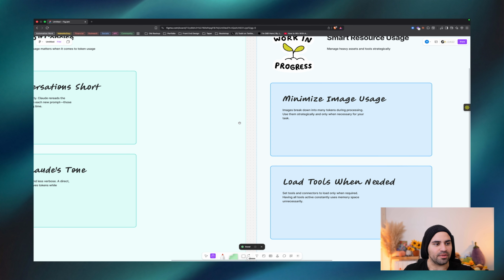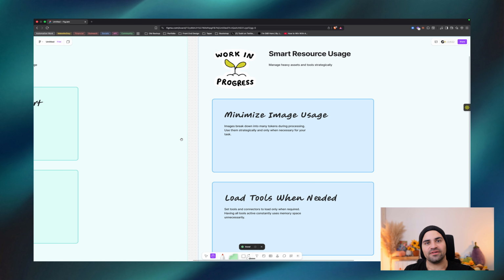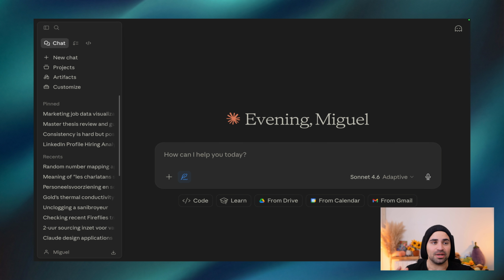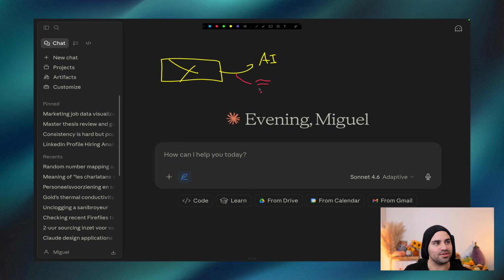Now, that's for number 4. For number 5, you have to minimize the amount of images that you send to Claude. Why? Well, the way that AI works is whenever you take an image and you give it to the AI, just like this image, it doesn't really mean anything to them. It has to be transformed right here in the middle. And it gets transformed, you guessed it, into tokens.